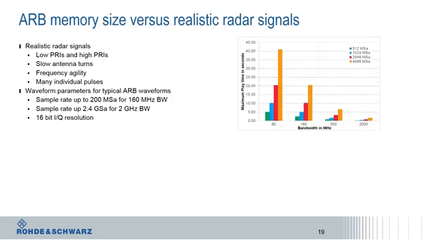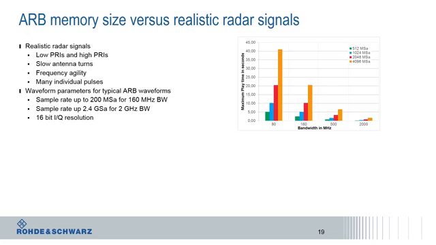On the right-hand side of this slide, we can directly see how the bandwidth and the sample rate used turn into available play time. From left to right, the bandwidth increases. The different colors show different memory depths of your ARB, for example. So, with low bandwidth signals, you can play for a long time, but the wider your signal gets, the less playtime you can achieve with your ARB. This means, for example, for wideband signals, you cannot play them too long because your ARB memory is not sufficient.